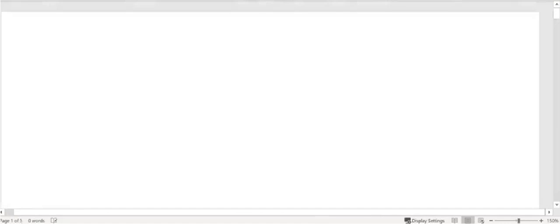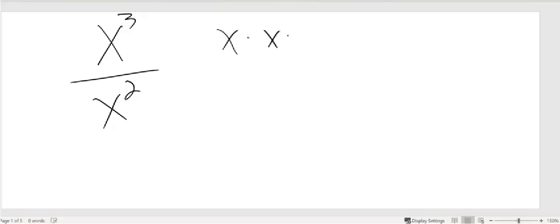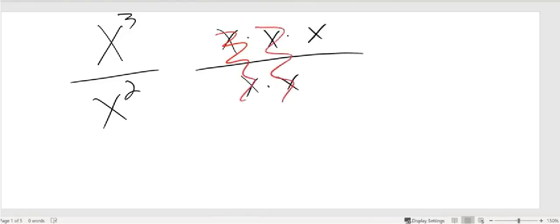So our next rule will be x to the third over x squared. Now this is our quotient rule, division rule. Now what I would recommend doing there, they would say subtraction, but let's think about this. There's 3 x's on top, and there's 2 x's on bottom. So let's cross them off. I cross off 2 x's. Now there's only how many left? There's only 1 left, and that 1 is on top. So that means that reduces down to just a single x. X to the first is fine.